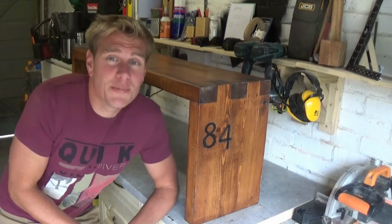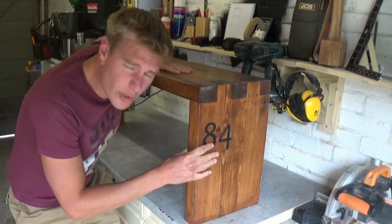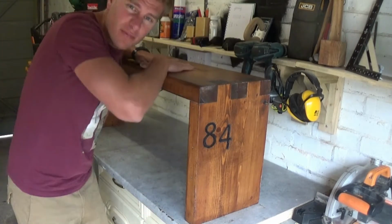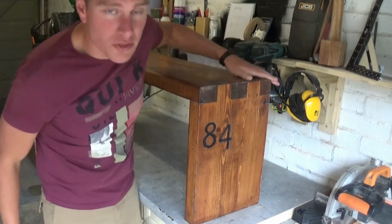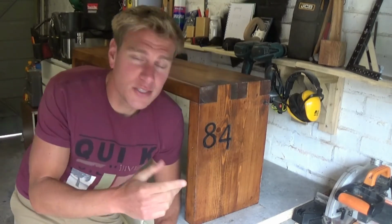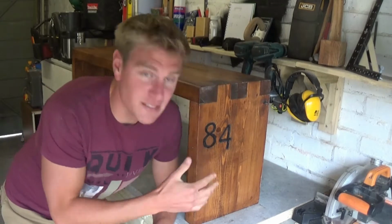So that's the bench build done, guys, and I gotta be honest, I really like how this has turned out. It's a pretty solid, sturdy bench, and you could put a ton of weight on this. It ain't going anywhere. And I think the box joints on the side really make it pop, and it looks good. The detailing here, in case you're wondering, I designed this to be a porch bench to sit outside my front door, and 84 is just my house number.